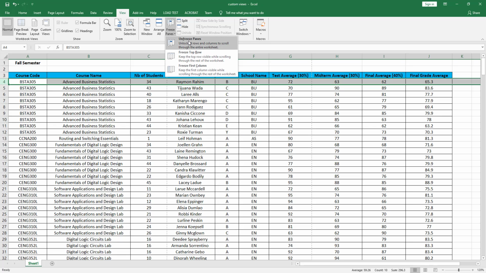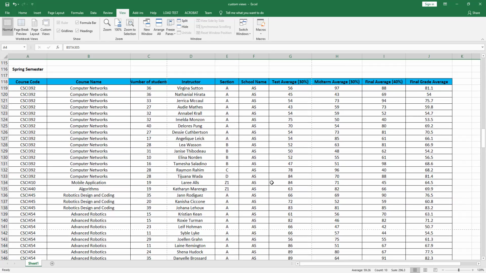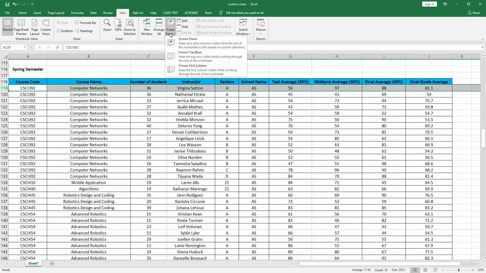Now let's click on unfreeze panes and scroll down to the next section, the spring semester. Now let's add freezing pane for these rows that contain the header and the spring semester. So we select row number 119, click on freeze pane, and now we are at 120 magnification, and the headers of the spring semester are freezed.